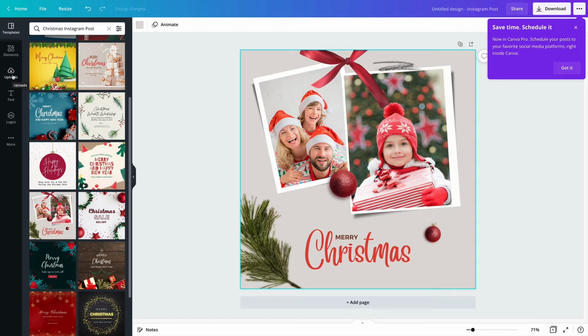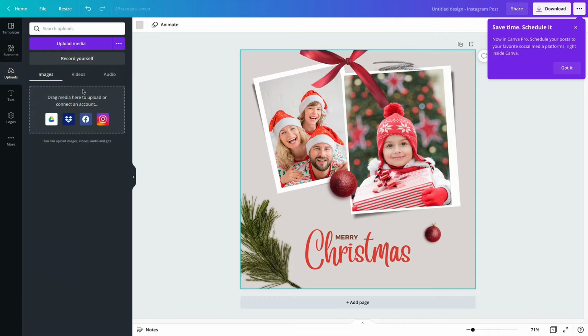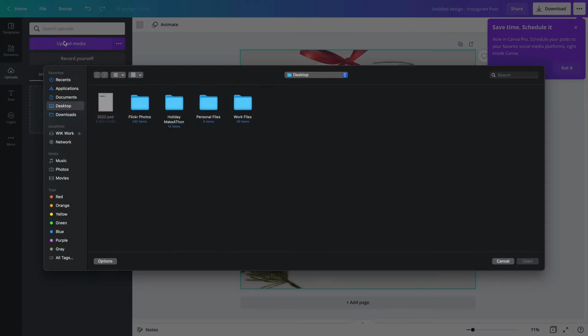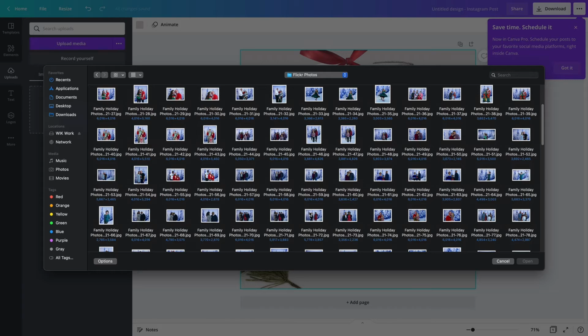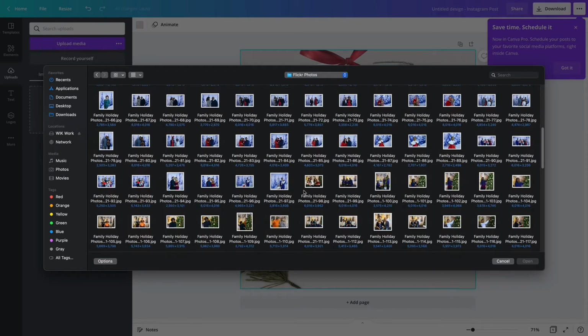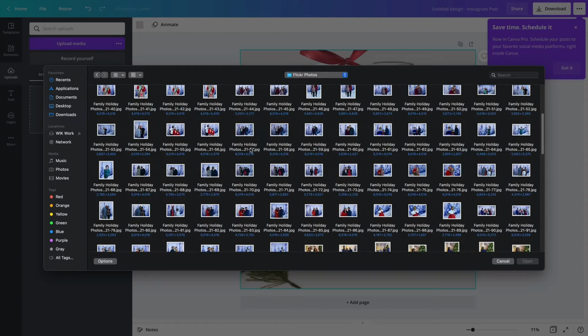So to get your images into Canva, it's very simple. You're going to go to Uploads, and you're going to go to Upload Media, and then you can go to the location where your images are. So I am going to select at random a couple. So let's start with these guys.